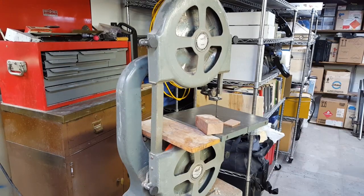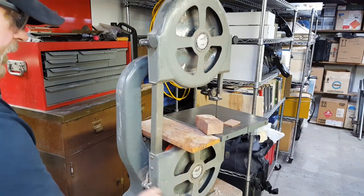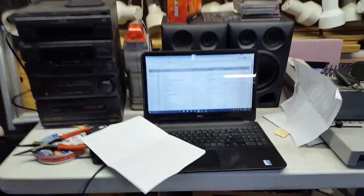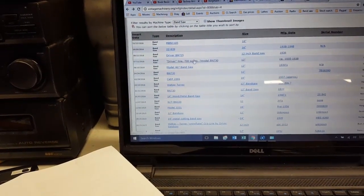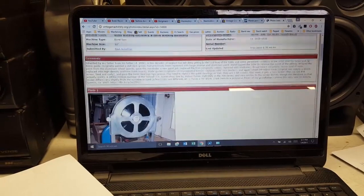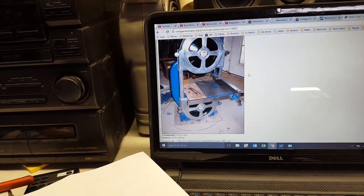So a couple of other things. Apparently this is a model BN 730. Even this block here appears to be factory issue. These look correct. These wheel guards are cast aluminum, and they clean up rather nicely. We're going to take a look at the vintagemachinery.org website here, and the fellow's got a real nice one, and the estimated age is 1935 to 1938. So that bandsaw is within 20 years of being 100 years old. It's 80 years old. So there you go.